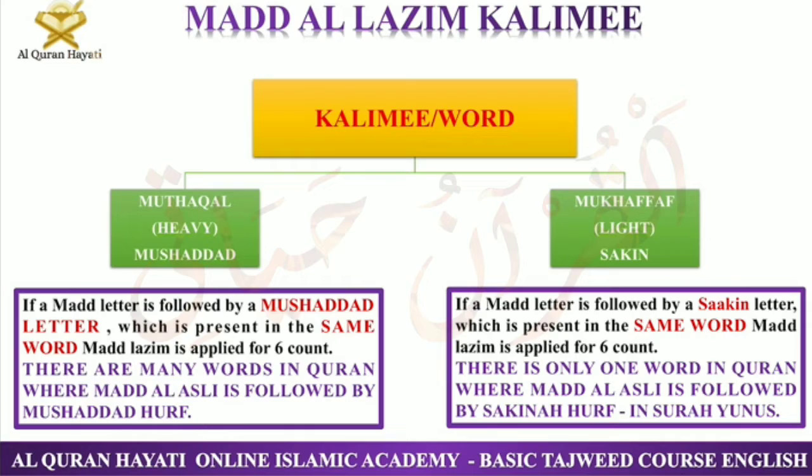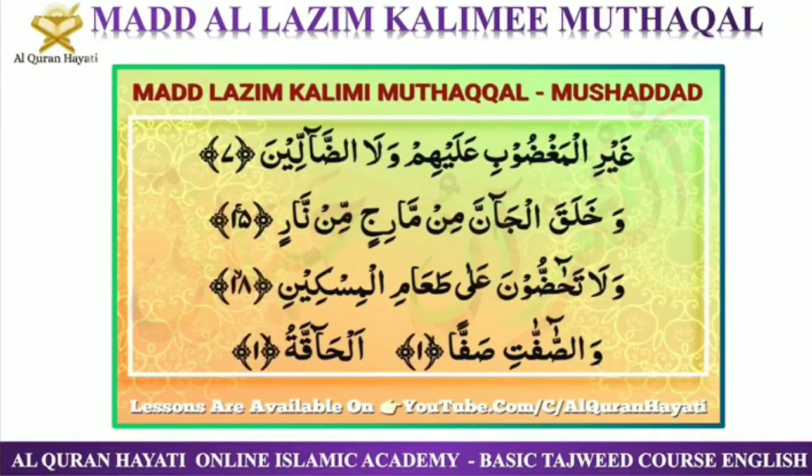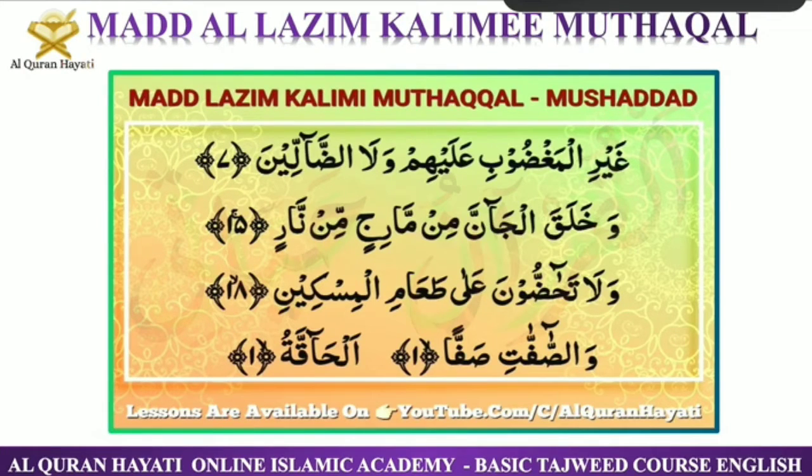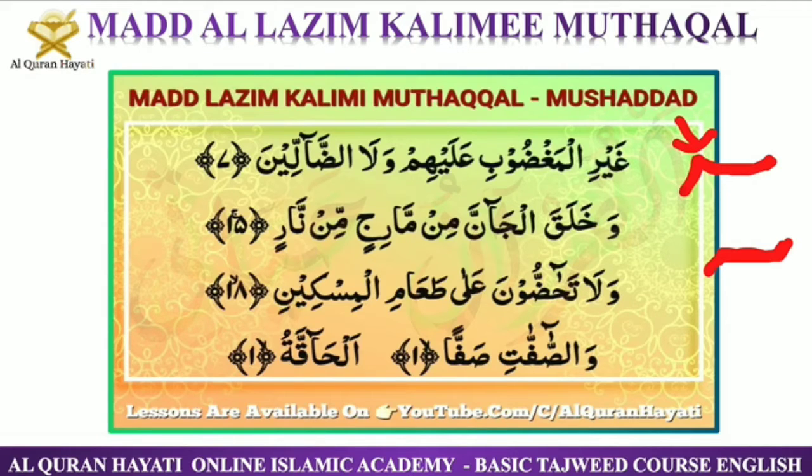So let's see the examples inshallah. The first example is very easy, which we recite in Surah Al-Fatiha. What is the sign of mad al-lazim? Mad al-lazim also has two different signs. This sign is for the mad due to tajdeed, just like mad al-muttasil, and this wavy sign is for the mad due to sakin. The wavy mad is due to sakin, the mad with this edge is due to tajdeed. The examples I have taken here are mad al-lazim in words only, not in letters, in words, due to tajdeed.